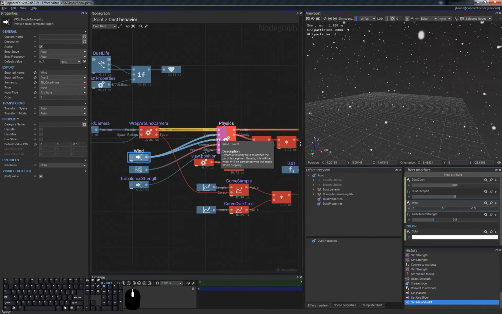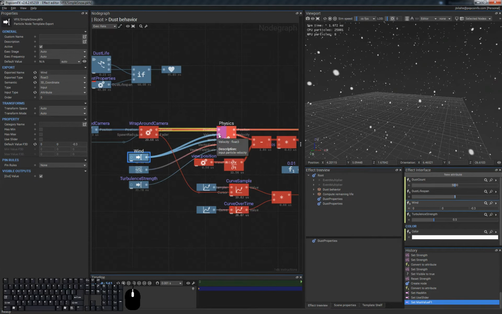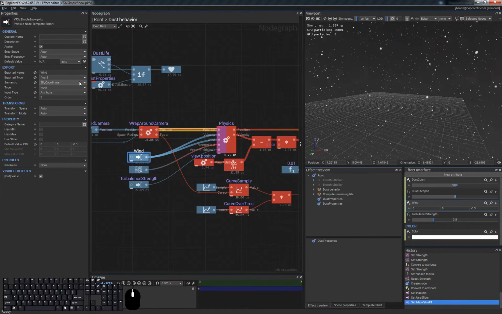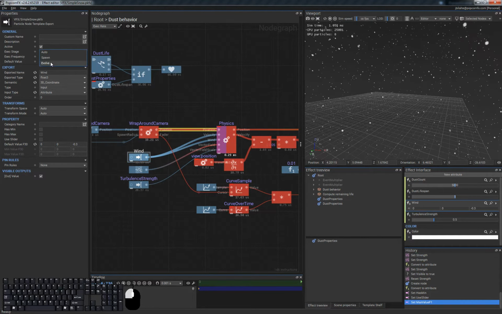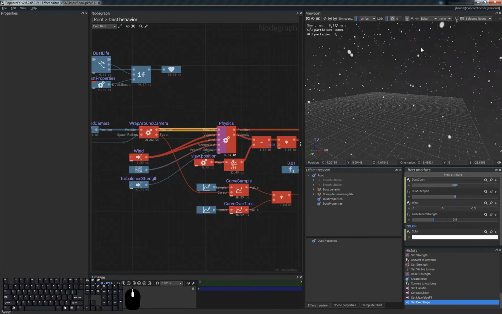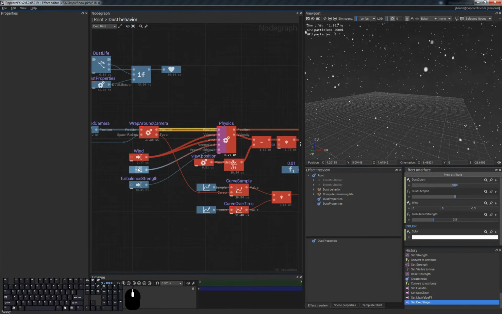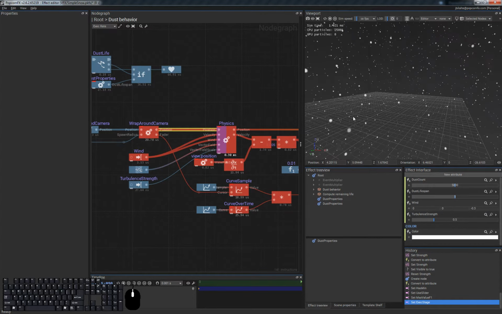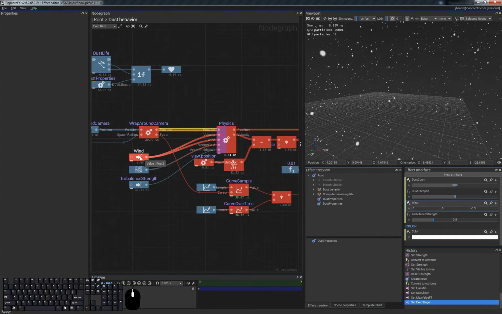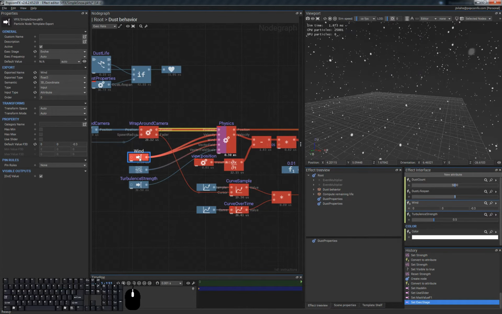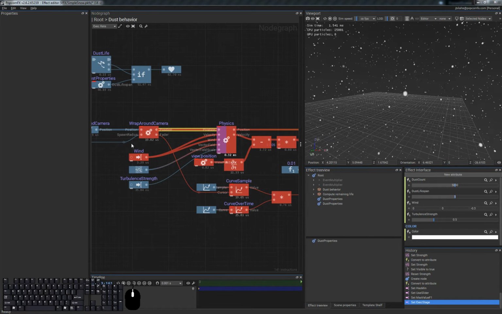But if I do that, because it's wired in the velocity, it will override each frame the velocity and it will break the effect. So let's try it. And here you can see that it has completely removed my turbulence. This is because every frame the velocity of the particles is reset to the wind, because here I told it to evaluate at evolve. So very simple.